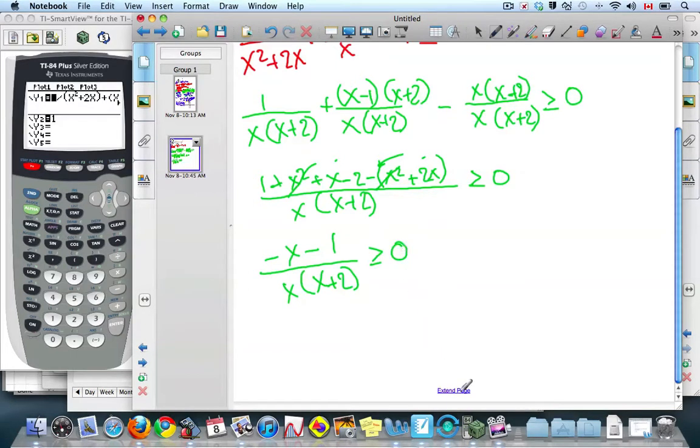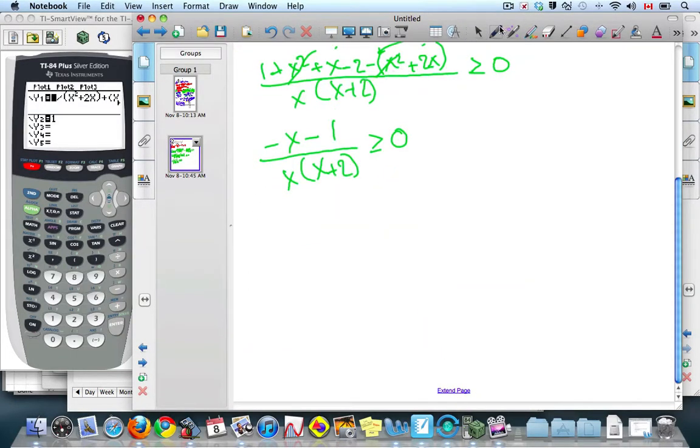0. Okay. And so now we have to consider when the function is going to be positive, meaning bigger than or equal to 0. And there are several turning points, or breaks in the graph. So we have to find the x-intercepts and the vertical asymptotes, which means we set the numerator equal to 0, or we can set the denominator, both actually. So let's start off with the numerator equal to 0. Negative x minus 1 equals 0. That means I'm going to have x equals minus 1.